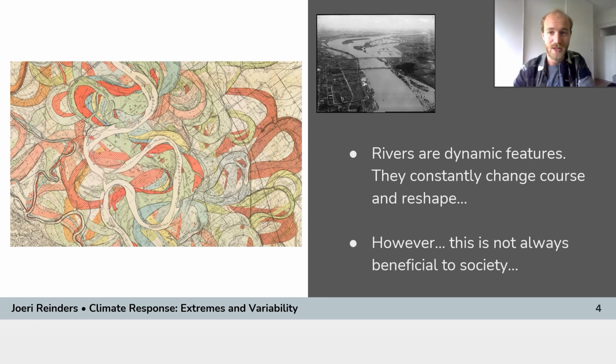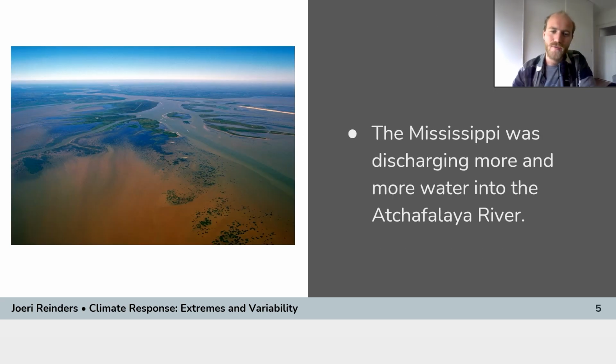They look really beautiful. I really encourage you to look them up. What we have learned from these maps is how dynamical the Mississippi River is and how much these change. And that's not always to the benefit of society. For example, the state of Louisiana is very dependent on the Mississippi River as an economic artery. In New Orleans, many boats get in or out of the Mississippi to move goods up and down, and much of their economy is dependent on having this port.